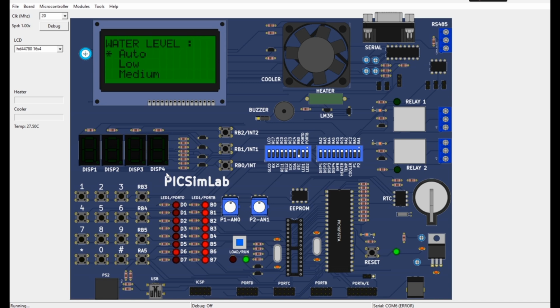After the washing program mode has been selected, it displays a message of water levels with auto, low, medium, high, max. To change the water level mode, we need to perform a short press of switch 4. To select the water level, we need to perform the long press of switch 4. Here I am selecting the low water level by performing the long press of switch 4.